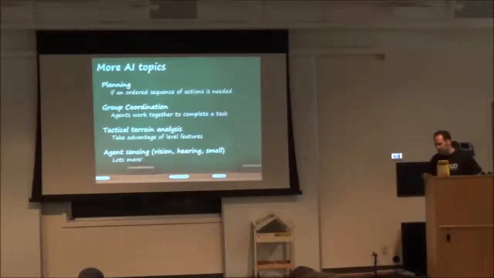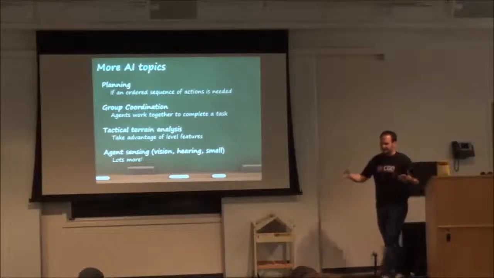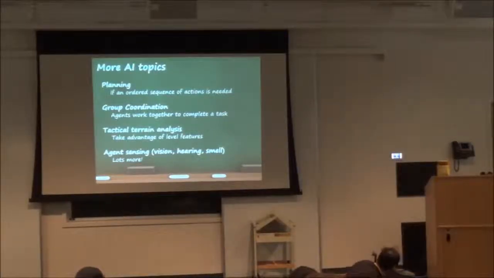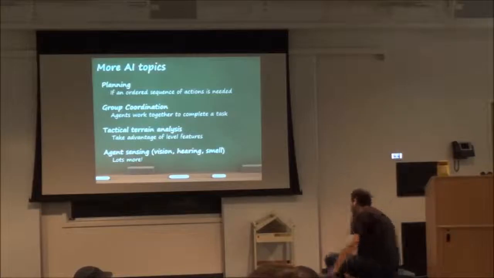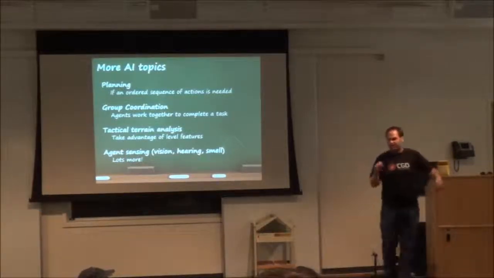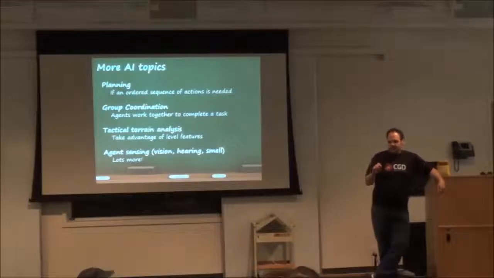If you have a game where you want the agents to take advantage of the terrain, I know that right here, if I jump down, it's a cover point. Actually, this is a terrible cover. Don't ever do it. Here's a cover point. If I have designers building a level with a lot of content, it's too much repetitive work for them to place each cover point. I can use some AI techniques to analyze a level and find the cover points.